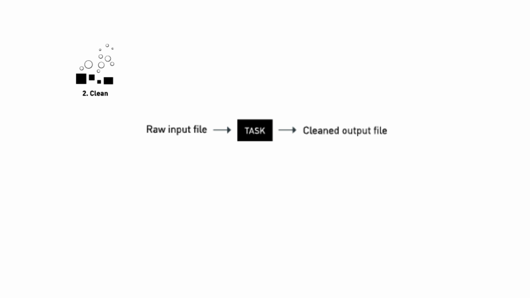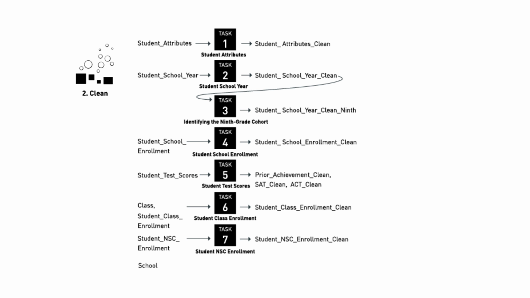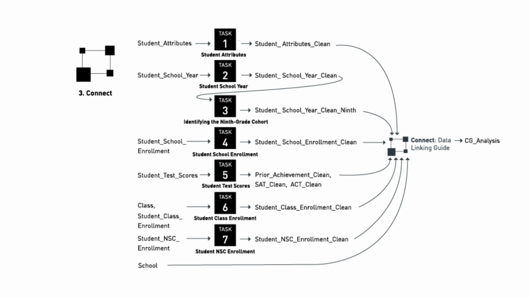Clean tells you how to take each file you identified from a raw state to a clean state by going through a task that guides you through this process. In fact, there are 7 tasks in Clean that go from cleaning student demographic information to student enrollment information and even post-secondary information. For instance, Task 1 takes the raw student attributes file and yields a clean student attributes file. We also provide sample data to go hands-on with the tasks, and a glossary of decision rules used to resolve common data problems. Connect explains how to link your clean files together into a single, powerful analysis file.